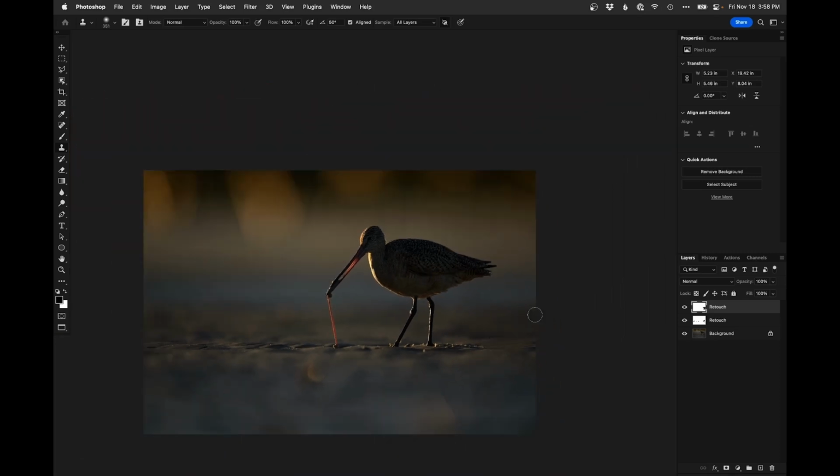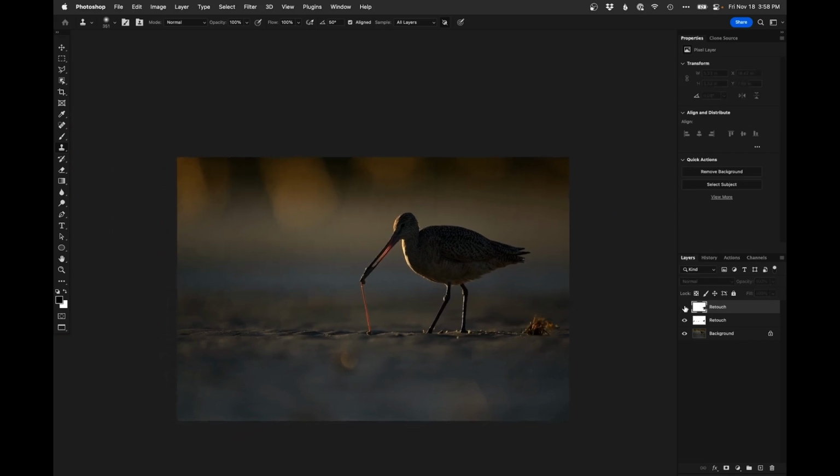So I think overall that's looking fine. So watch, just kind of pop that thing out of there. Not a big change, right? But honestly, does it really clean it up that much? I mean, it does, but it's not a big change. So I'm actually going to end up leaving that one. So back to my regular retouch layer. I will get rid of that just a little bit and then just kind of smooth this out a little right there. I got this dock sort of thing that made those wild colors in the background.